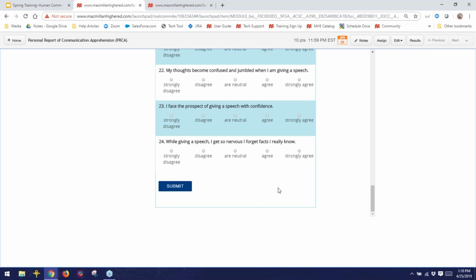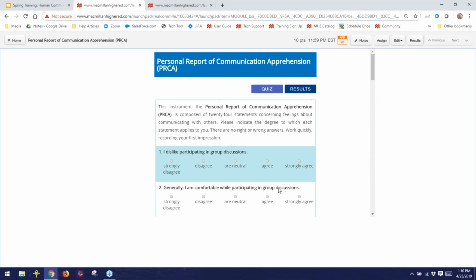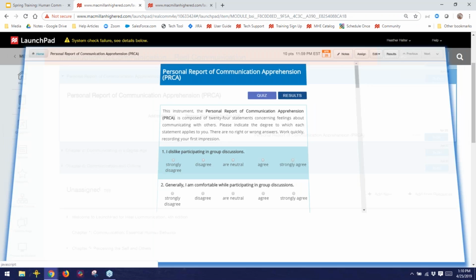They rate their agreement with statements on their fear in various communication situations. And then it will show them not only their level of fear of communicating, but maybe if there's something specific that they're afraid of. Maybe they're more afraid of group communication than interpersonal communication, or public speaking versus the other two, whatever it may be. It will provide students with feedback on that. So it's really helpful to give at the start of the semester.